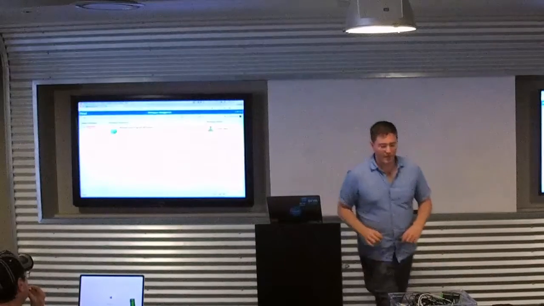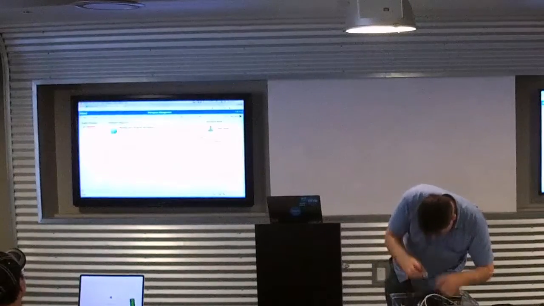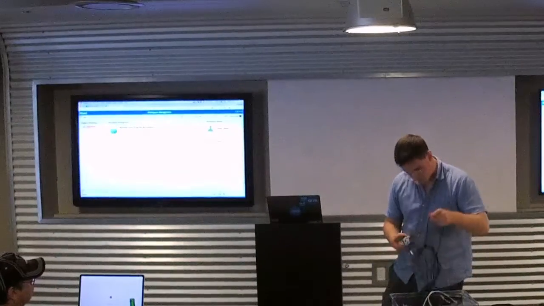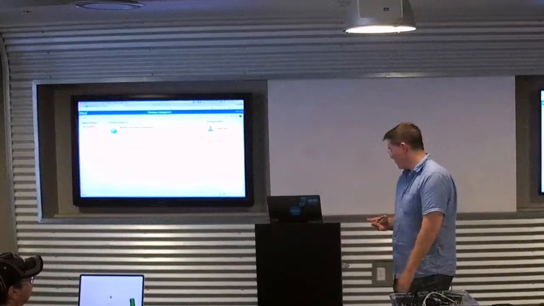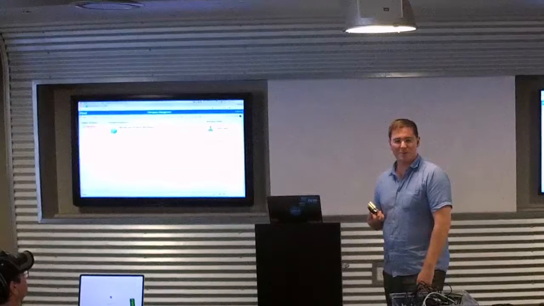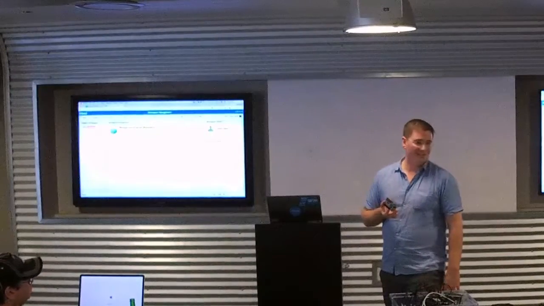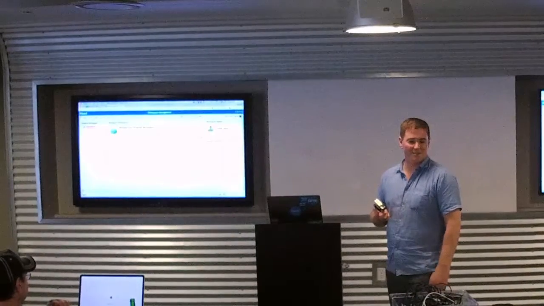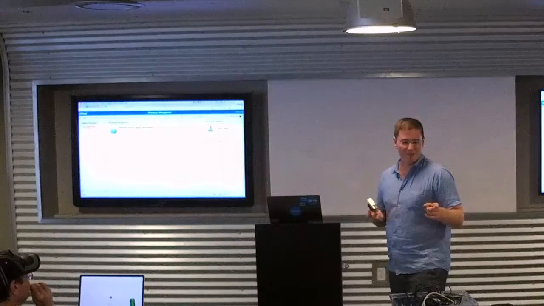So for example, we have found those new Mac laptops that only have USB-C ports. Does anyone have an adapter with them at the moment? Nobody? Maybe an adapter in the audience so I can do a programming demo?